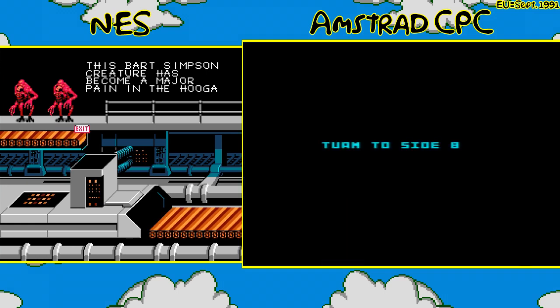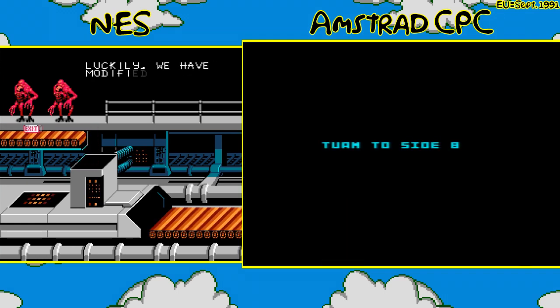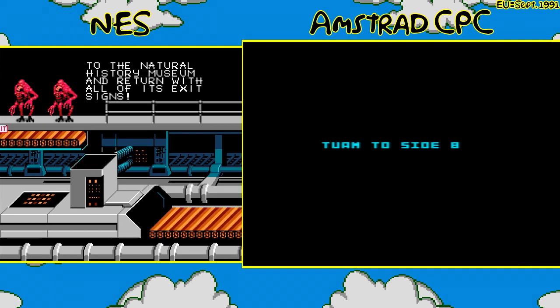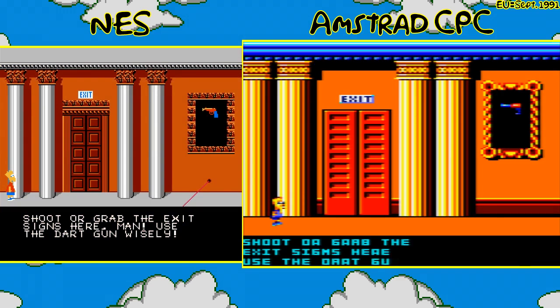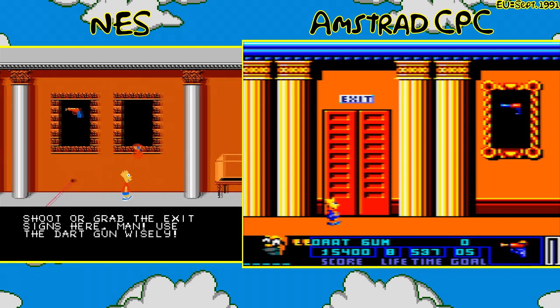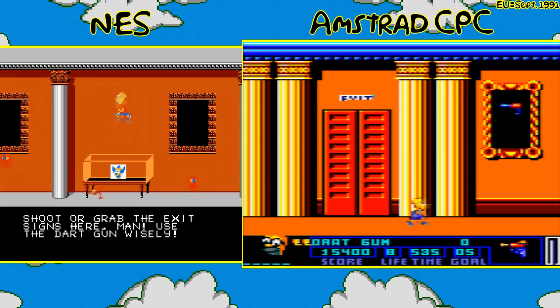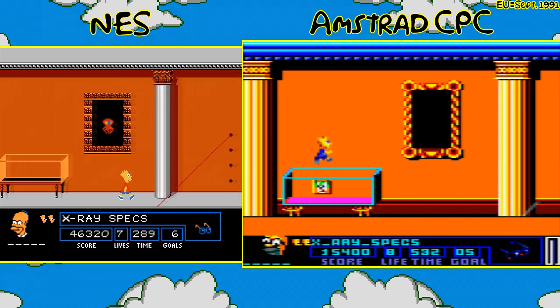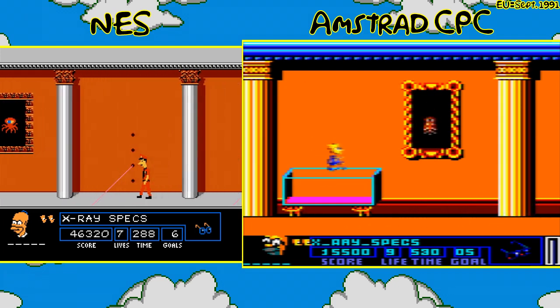When it comes to the fourth level, again, you have to turn to side B because this game was actually made with tapes. So you have tape 1, the one tape on one side has A side, and the other side has B side. Here, level 5, 550 seconds instead of 300, so you have quite a jump. 5 goals instead of 6.